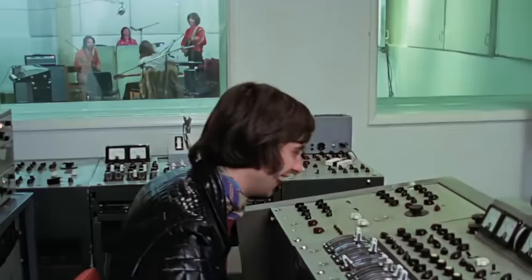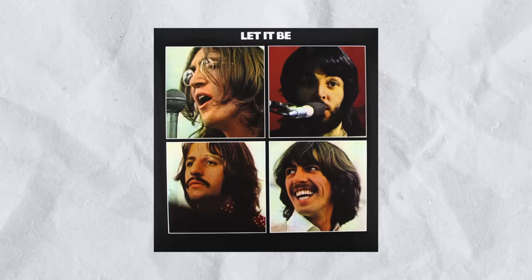This again is then reflected in the unusual way in which the album Let It Be, initially penned to be called Get Back, was released, with everyone from longtime producer George Martin to up-and-comer Glyn Johns to Phil Spector having worked on the record in some capacity at some point. And ultimately, it was Phil Spector's mix which was chosen as the official album release in May of 1970.